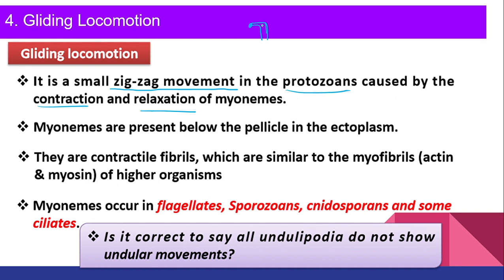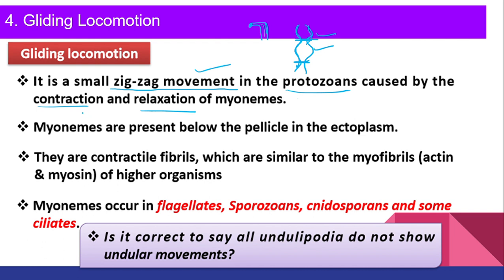Saket has eaten something, and now the food is moving down the esophagus. We all know how food moves down, obviously gravity, but what is happening in the esophagus? You will see peristaltic movement like this due to contraction and relaxation. Contracting, relaxing. Contracting, relaxing. Can you see the zigzag kind of movement is happening? The same thing will happen in gliding locomotion.